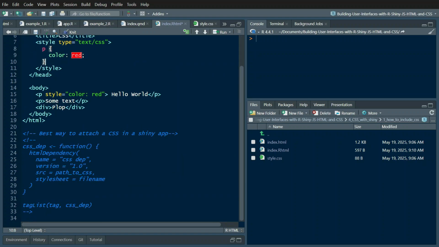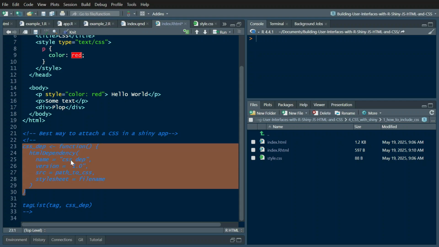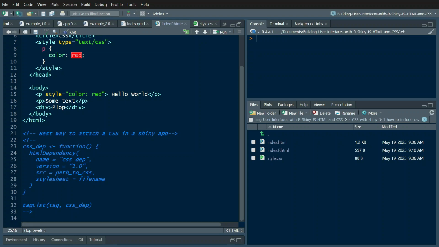The best way usually, if you are using a Shiny app, is to use the dependency, the HTML dependency, which we talked about. You can now give your CSS dependency name, the version, and you also give the paths. Just like I gave the path here, style.css, you can give the paths and also the file name. What's the name of that particular file? The path can be the folder where your CSS is, like www/, and your file name is going to be the name of the CSS, style.css.